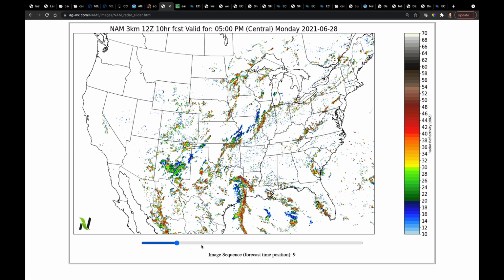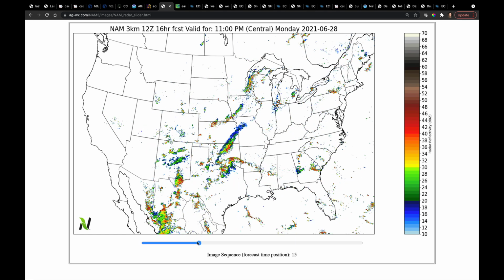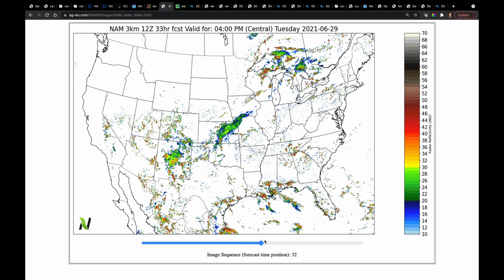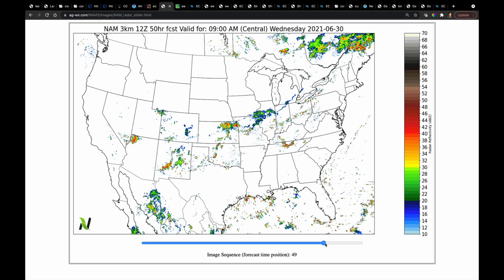What you notice is just a lot of scattered convection on that open Gulf of Mexico moisture transport. And you can see, if you just notice here, this is where Tropical Depression 4 moves through in the overnight hours. Then tomorrow, just more scattered storms on the Gulf moisture, with the main frontal boundary sitting right about through here on Tuesday. We don't have areas with a high threat of severe weather through the middle part of this week, so just a lot of scattered storms.